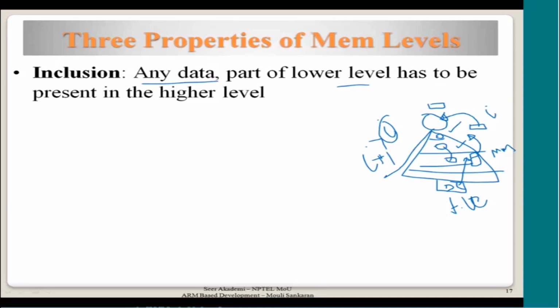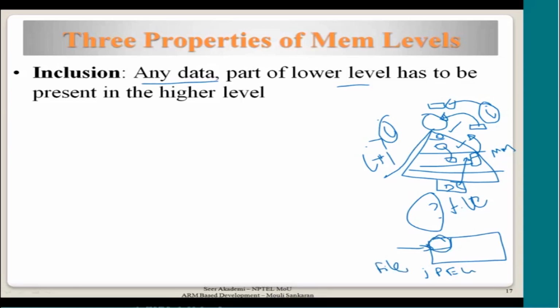Now is this data element which is accessed and put into the register, is it here in the file? Of course, if it is a data file, suppose your program is accessing the data, maybe it is an image, a JPEG image, you are converting into some other format. So every pixel, which is stored in a file, needs to be coming to a processor.